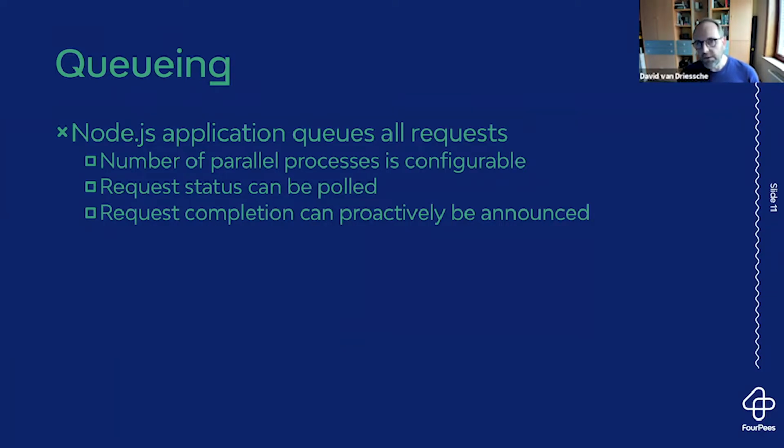You can specify in a configuration file for this Node.js app how many parallel processes you want to use. Of course, limited by the license that you have and limited by the hardware that you are running this on. That's the same as what you, for example, have in pdfToolbox Server. And then after it has been queued, if there is room available with pdfToolbox, then it will be sent to pdfToolbox for processing.